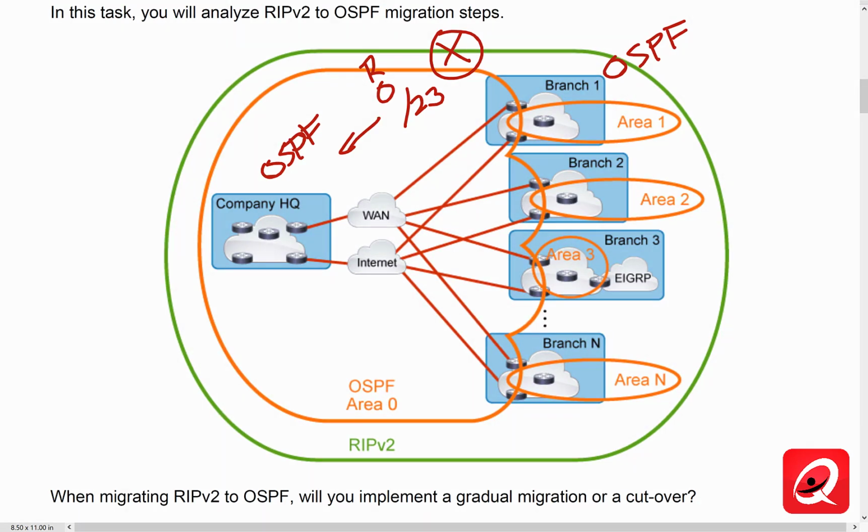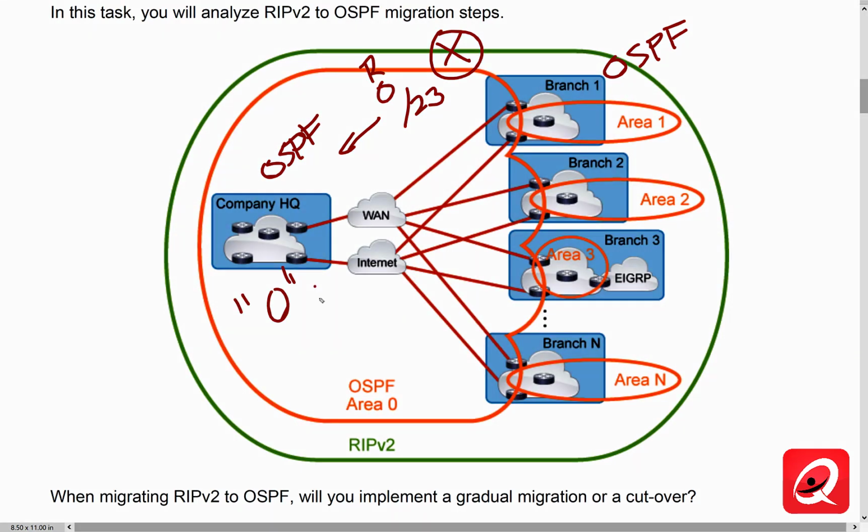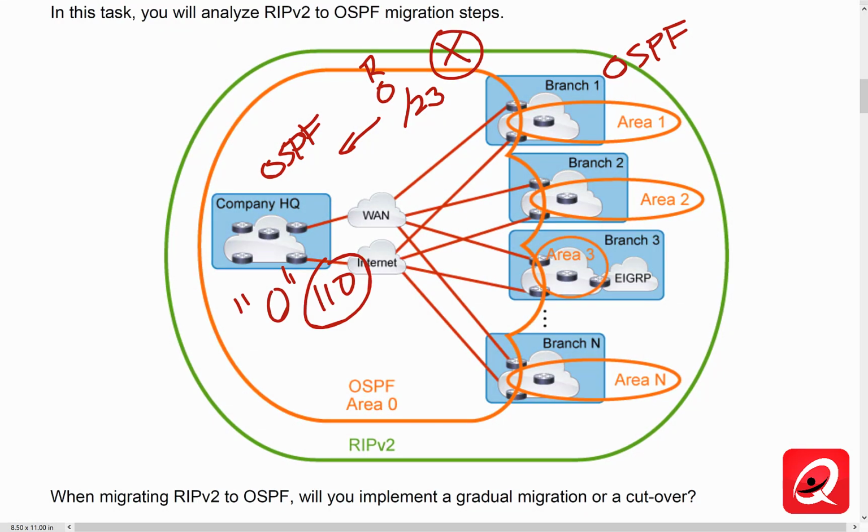Okay. Obviously, the only route that's going to end up going into the routing table of the company HQ routers is the OSPF route because it has an administrative distance of 110, which means that the RIP summary route, even though it's in the database, would not be sent to the other branch locations. So as soon as I implemented OSPF, these branches would no longer be reaching or hearing about that RIP summary that's being sent by branch number 1.